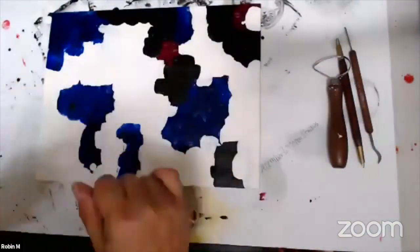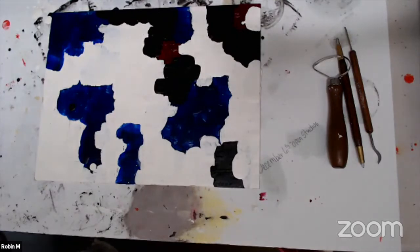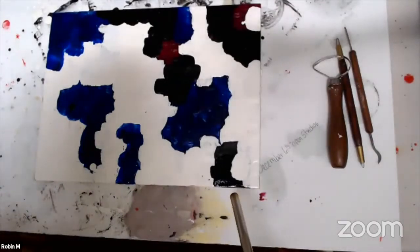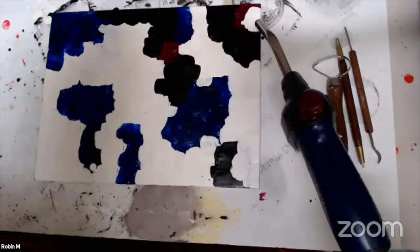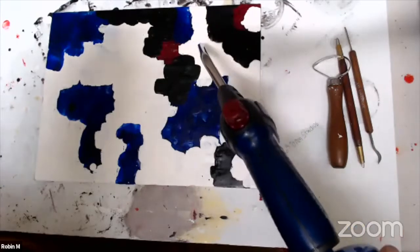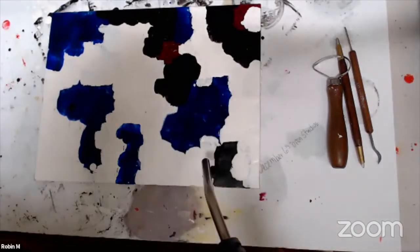Here, now we've got some color on so you can see it a lot better. And this is fun. All we're doing is gently melting the layers together. And this is a very organic art form, and it has a way of doing what it wants to do. So sometimes it'll spread or mix.